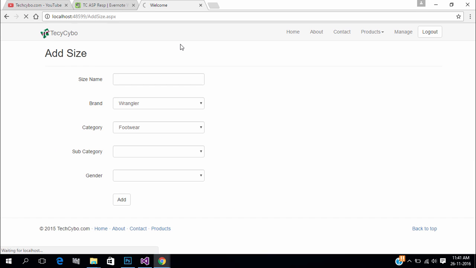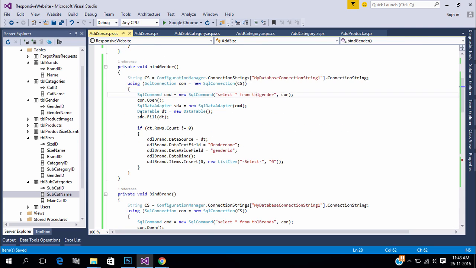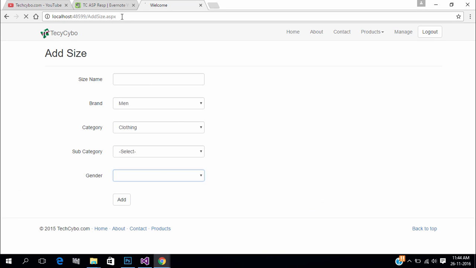Run the page and select a category. Now the subcategories are binded successfully. Next bind gender drop-down. Now we binded all the controls.